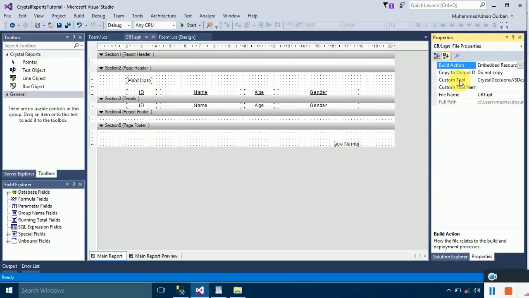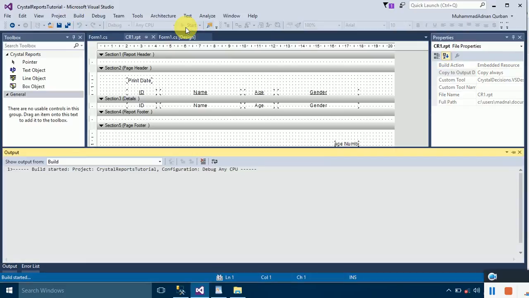Now we have a property called copy to output directory. We will change it from do not copy to copy always, so that it copies the report file into the output directory. Just save it, and let's run to see whether it works or not.